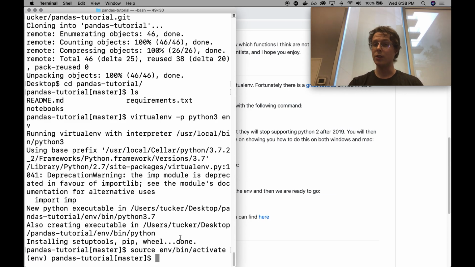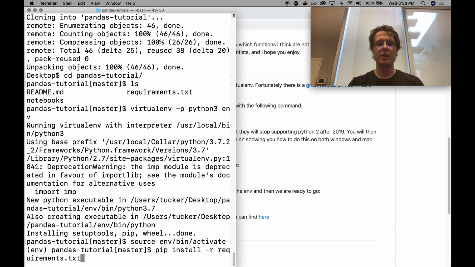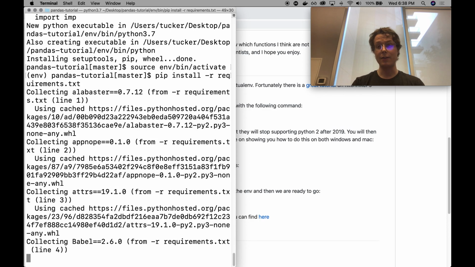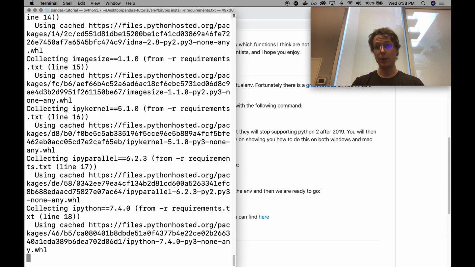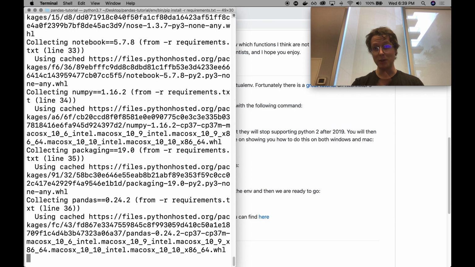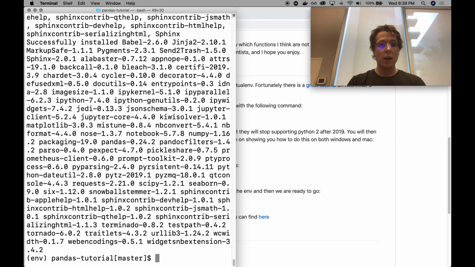The next thing you need to do is install all the requirements that I have. That's pretty easy. It's pip install -r requirements.txt. And it will install a lot of stuff. This will go on for a while, so I might just skip ahead to the end of here. So I'll see you in 1 second. Okay, welcome back. I'm done installing. As you can see, I installed a few things.